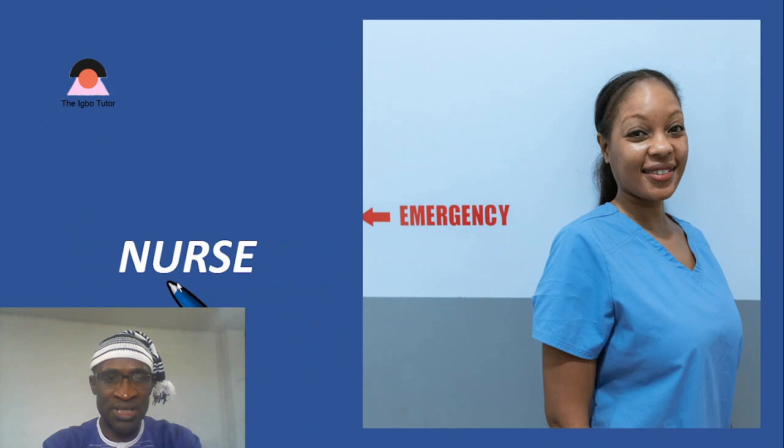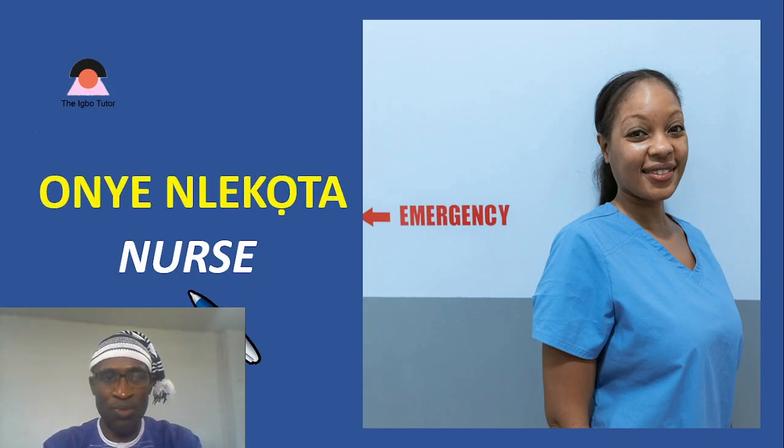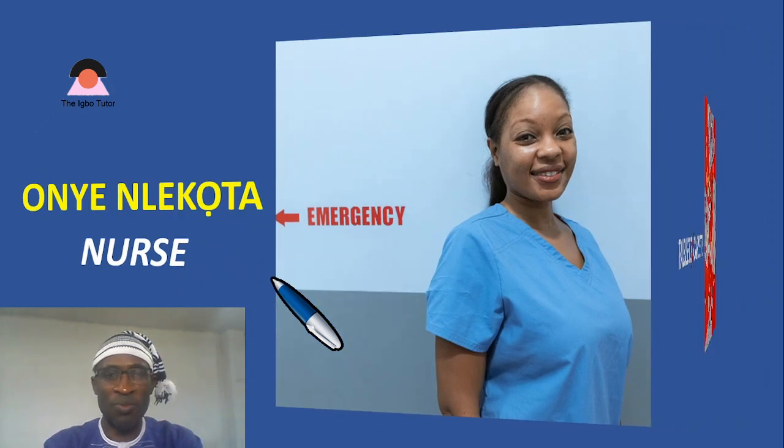Let's proceed. And the next term is nurse. Who is nurse in Igbo? We call them, or we call her, onye nlekọta. Onye generally means a person. Nlekọta means taking care. So onye nlekọta is a caregiver, a person that gives care. Caregiver, onye nlekọta, a nurse. So let's move on from here.